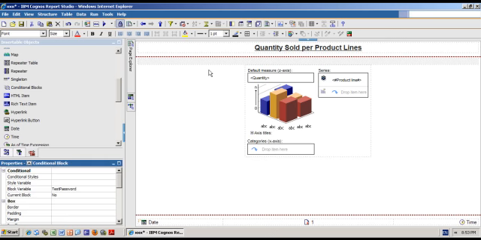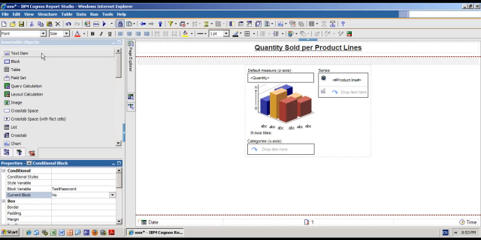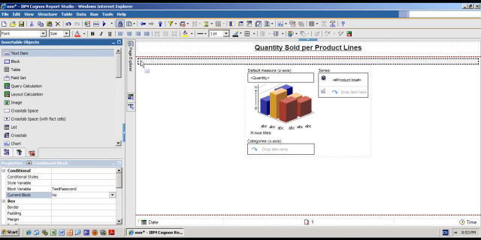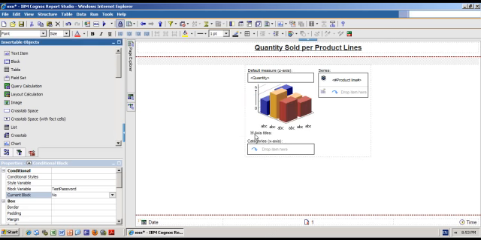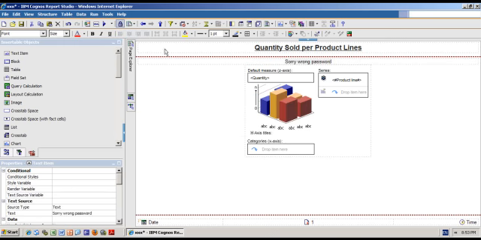A conditional block has two values. It has current block no and current block yes. Meaning no, when the value of that password is different from 123, what do you want to do? And what I'm going to do, I'm going to drop a text item and I'm going to say sorry, wrong password. I'm just going to click OK and I'm going to make that text a bit bigger.